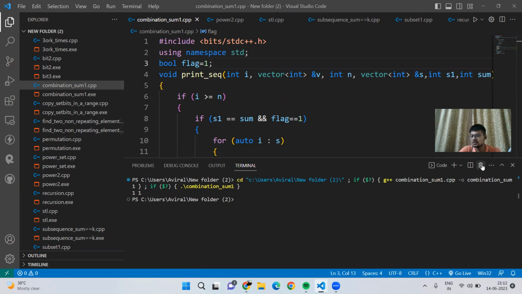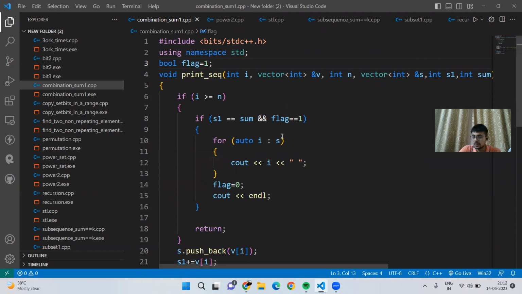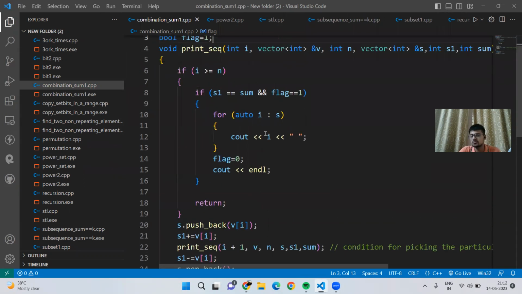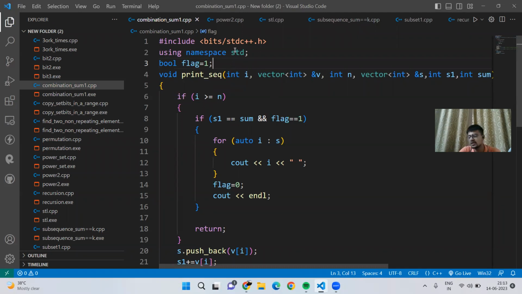So this is one method of printing only one subsequence. Remember this. If you want to print like this, so this is one thing. But since we are studying recursion, if you want to take it into the recursive concept, like you have been asked to print only one subsequence which has the sum equal to k, how will you go about it?